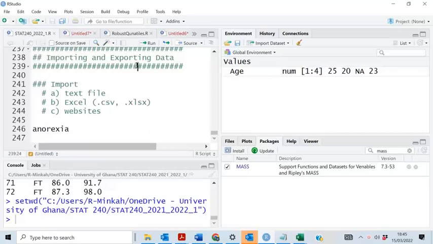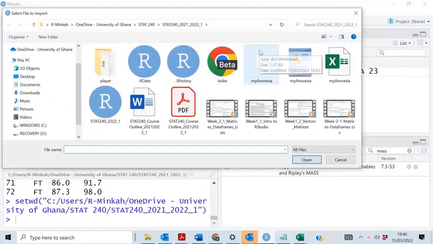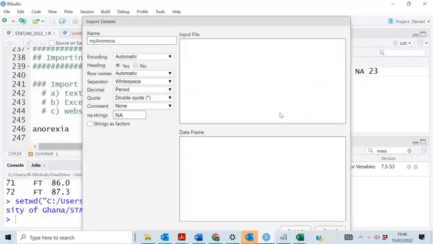Okay, so when I do that, it's easy for me now to read the data. I don't need to navigate, because I will first look into the folder where it is located in my data. So from text, you see now I don't need any navigation. It goes straight into my folder. So the first one is text, right? So let's double click on this. This will open up.